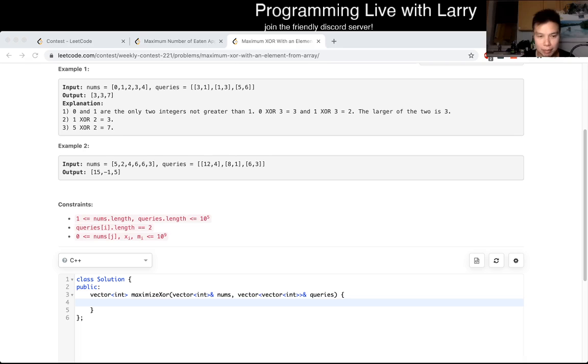This is so annoying because I'm basically spending the time rewriting the solution, and my C++ has been, let's see.